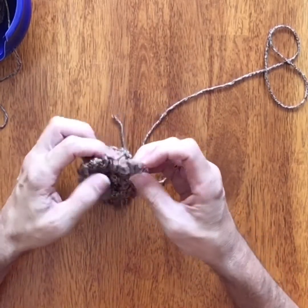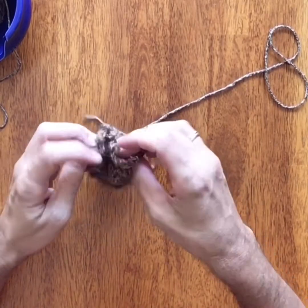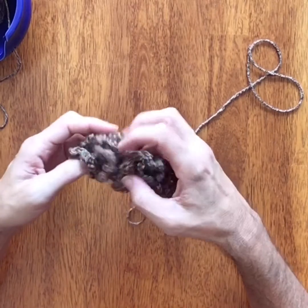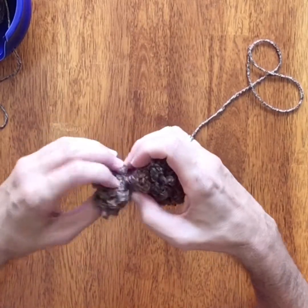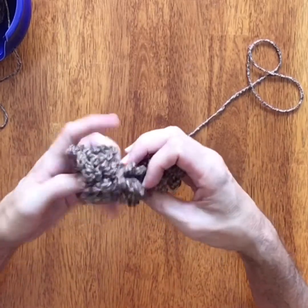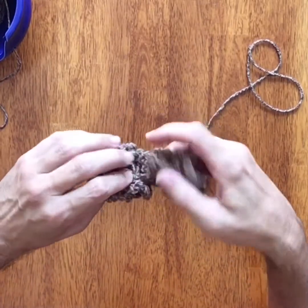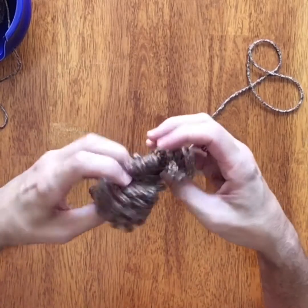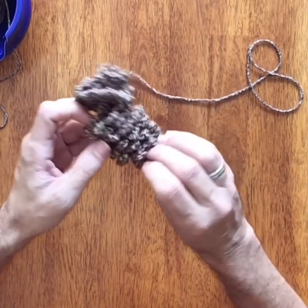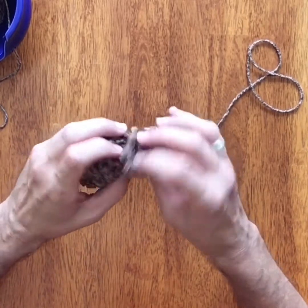So I'm actually going to go back to the beginning. So here's where we started. And we're going to try to start fixing this so that they are all going the same direction. Basically, we have just made a spiral.